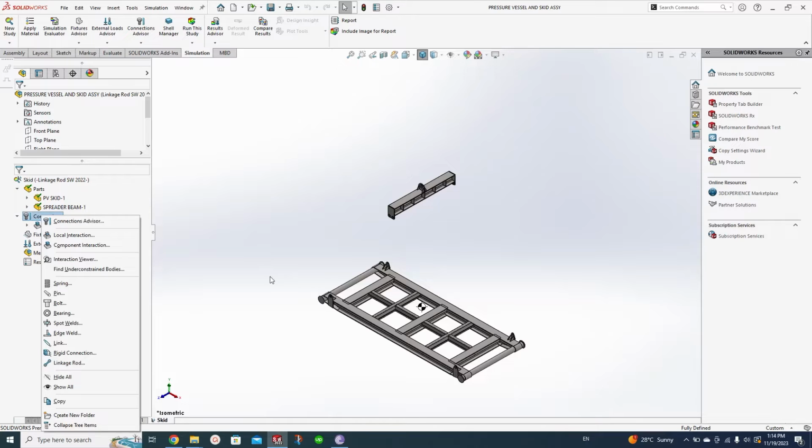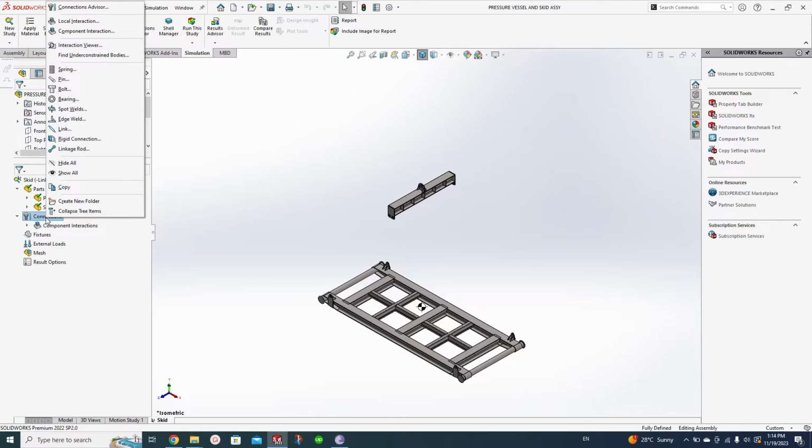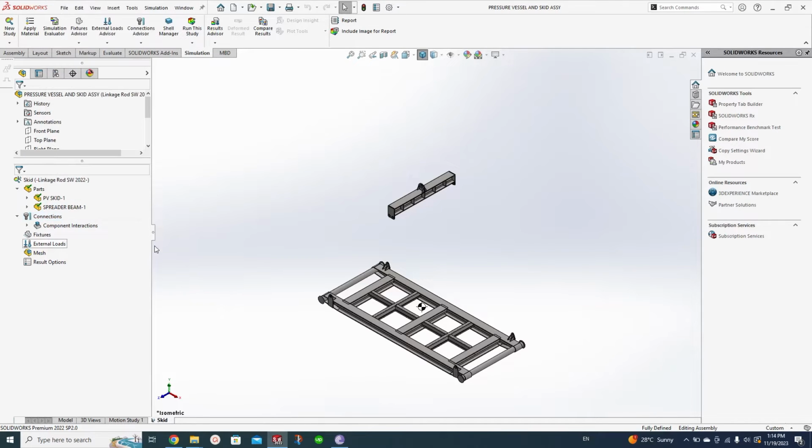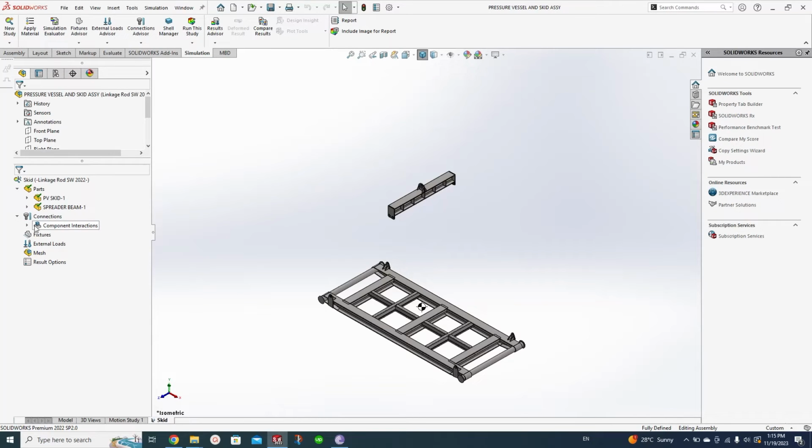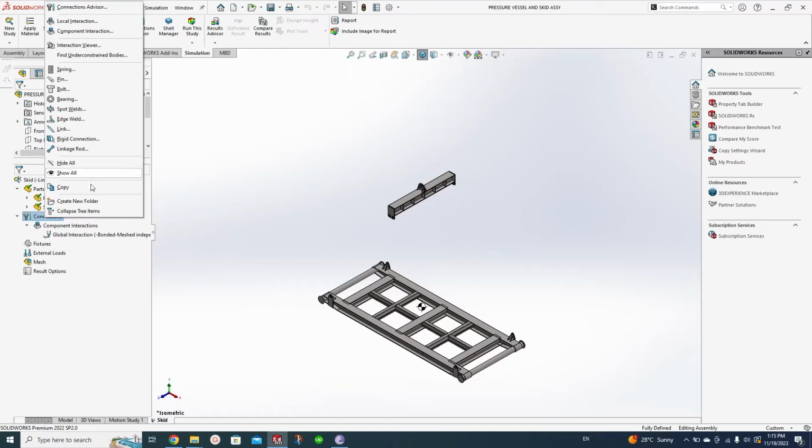So here this is our main connection. Here you will see the linkage rod option. Right click. We will keep the same global interaction, component interaction. We will not disturb or modify this.